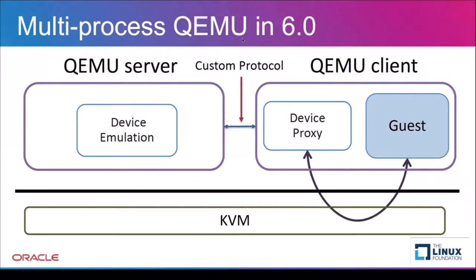The original idea, which we presented at KVM 2019, was to use two QEMU instances in a client-server model. The server QEMU would do the remote device emulation, and the client QEMU would do the traditional VM manager. The server ran the existing QEMU device emulation code unmodified, while the client was modified to use a proxy for each device being emulated that forwards device operations to the server over a Unix socket. To accomplish this, we invented a custom protocol to describe the requests needed to be communicated between client and server. The client is on the right, the server is on the left, and the custom protocol is the line in between.